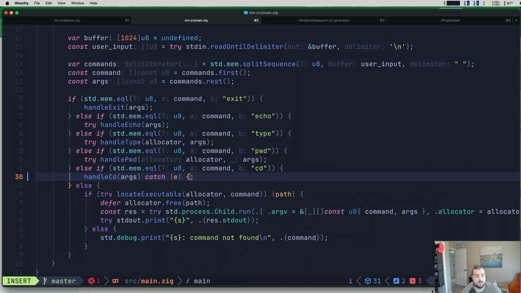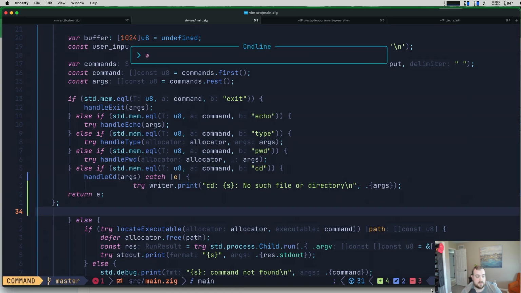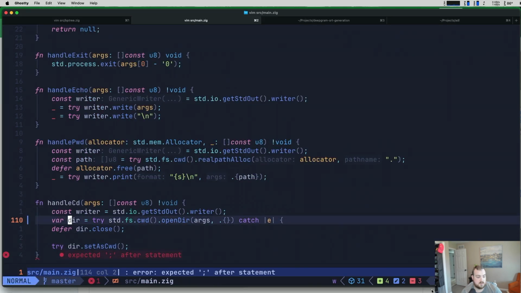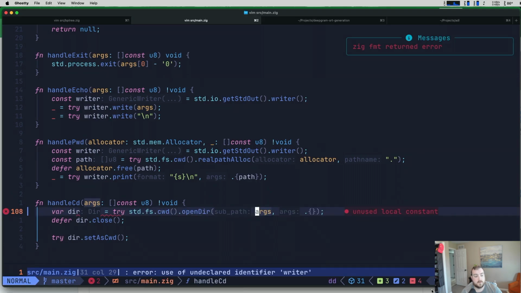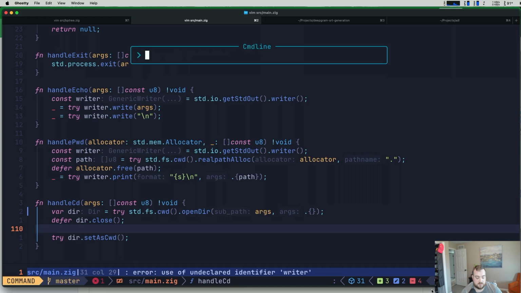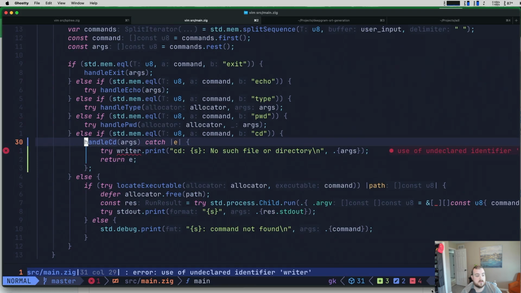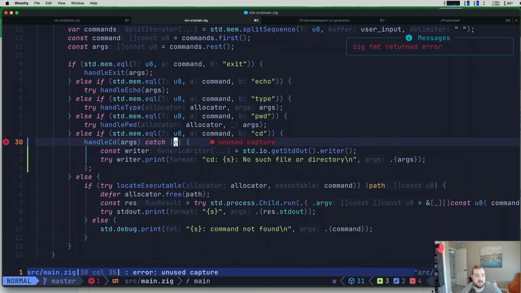If we catch an error, then what we'll do is paste these. Oh, that formatting is way off. Let's see if it fixes it for me. Not yet. We actually don't need the writer in that case either, so we can head back up, go to references, get access to the writer right here, and then I don't believe we need that capture in this case. So let's go ahead and remove that.